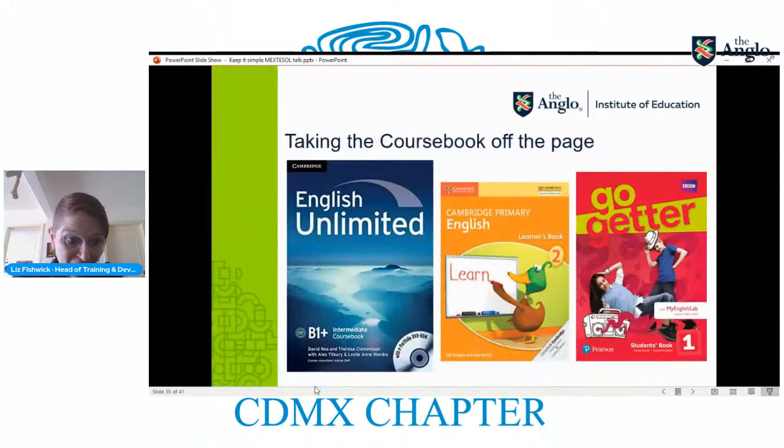So I can hear you say, but we have to use the book. Absolutely. Okay then, so what we're going to be looking at now is a few ideas about taking the book off the page, and also taking the book off the page in a really simple and effective way. Okay then, I now realize we're having a couple of audio problems. So what I'll do instead, I will talk over the clip. I hope that's okay for you all.